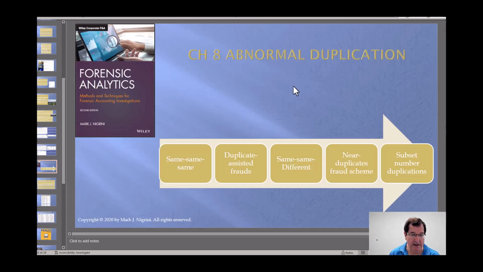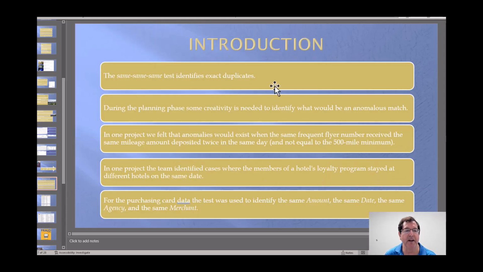Abnormal duplications. We looked at George Santos last week, and George certainly had some abnormal duplications. And what we're going to look over here is we're going to have exact duplicates, close duplicates, and this is where we're going to quantify the amount of duplication in a subset or a group of transactions. Same, exact duplicates, and we found that George Santos had several exact duplicates and strange duplicates and duplicates for large amounts.